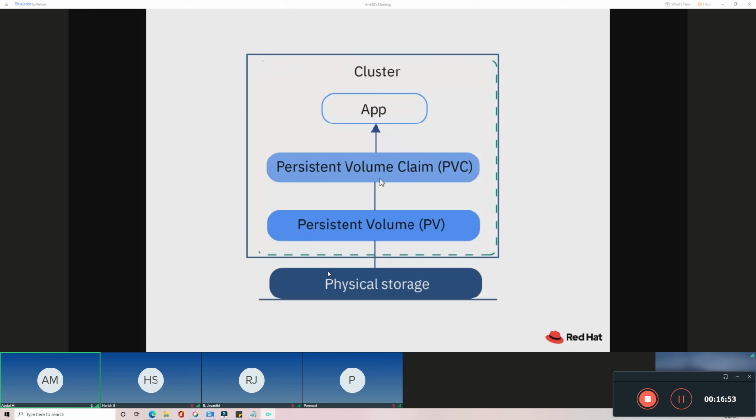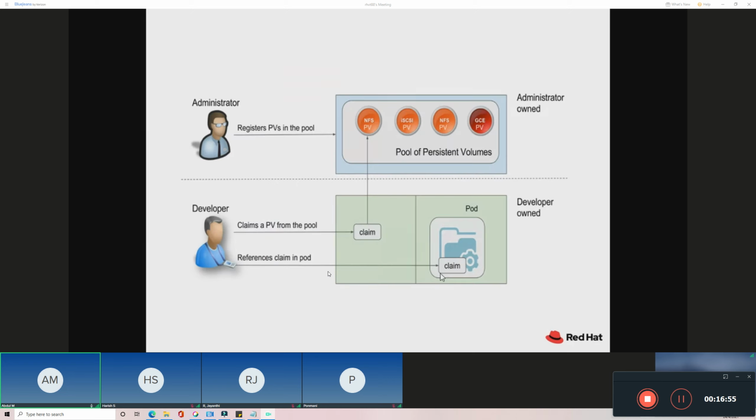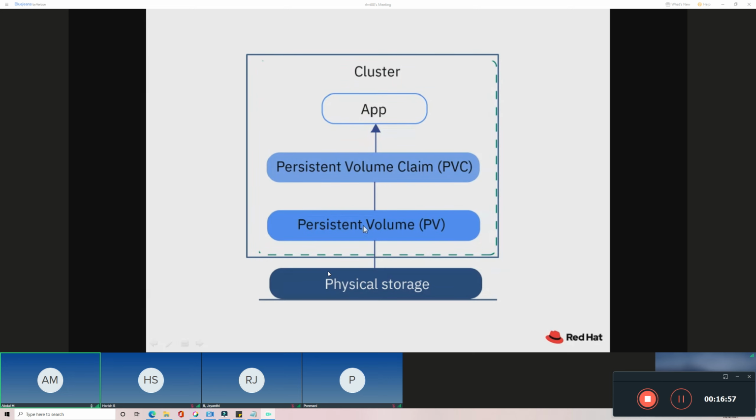Why do we have two things? Why can't we have only one, or directly attach the storage to the application?